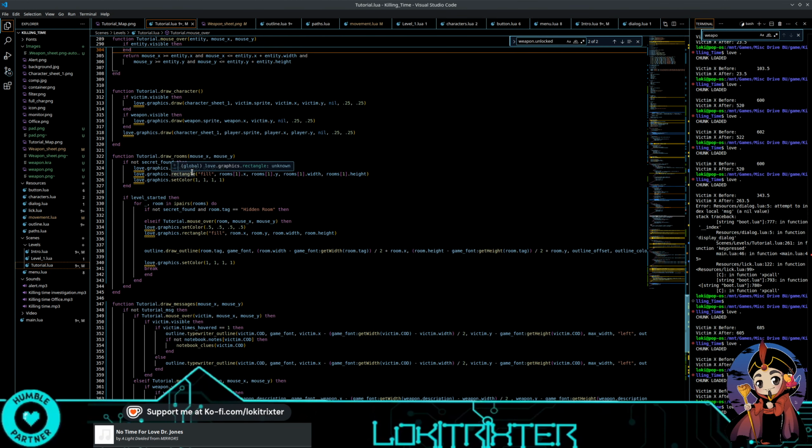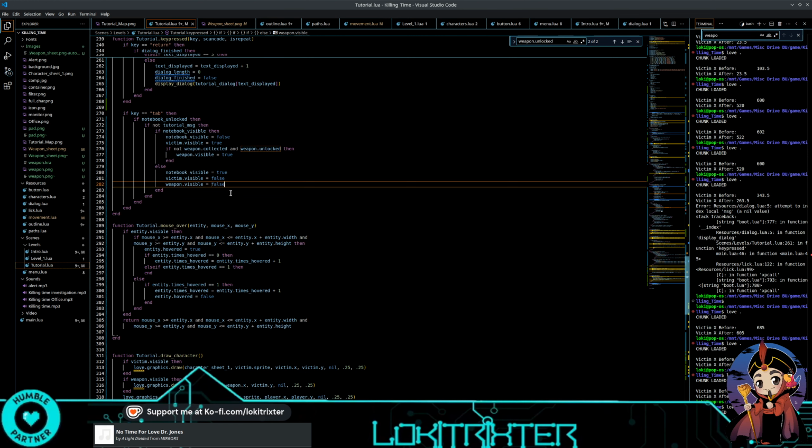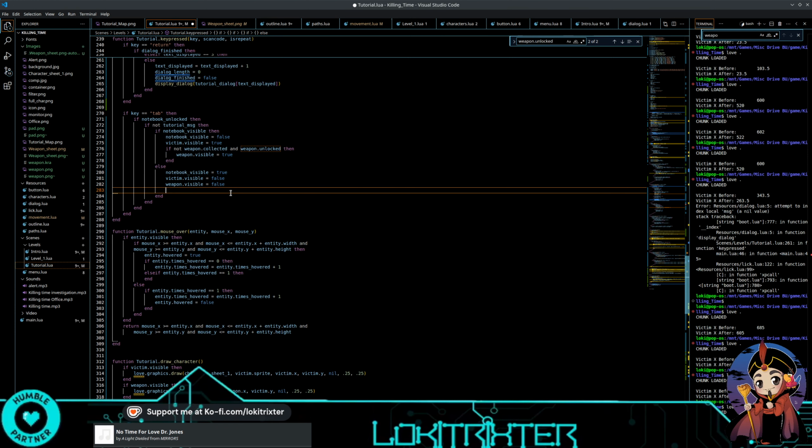Draw rooms. If level started, but see, it says, yeah, if level started. When the tab is visible, notebook visible equals true. Oh, we did not set.